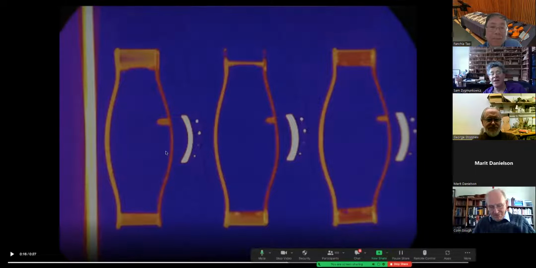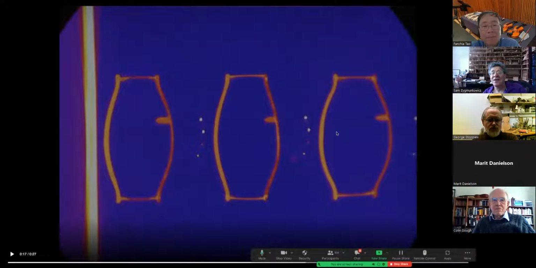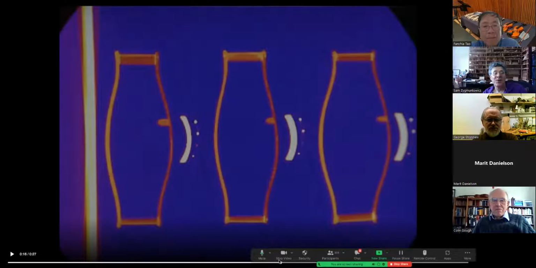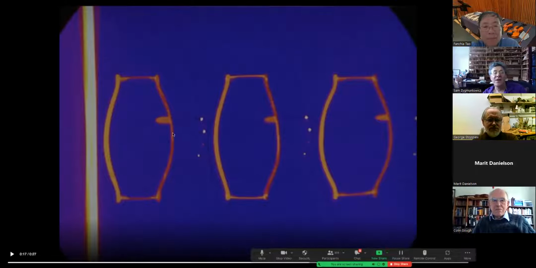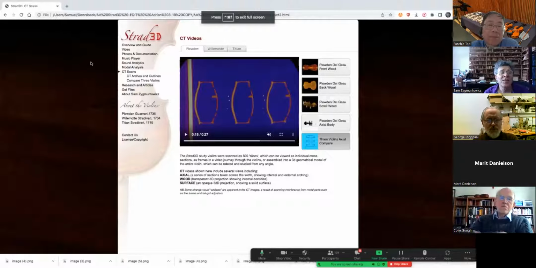One thing that really jumps out when you look at this stuff, as we're comparing these violins, is that the Titian has a really massive bass bar. The Plowden has a really tiny bass bar, and the Wilmot is pretty small as well. So part of what we're hearing is not just the fiddles themselves, but the way they're set up. And you can't separate one from the other, truly. Anyway, so those are the CT scans, worth more of a look.